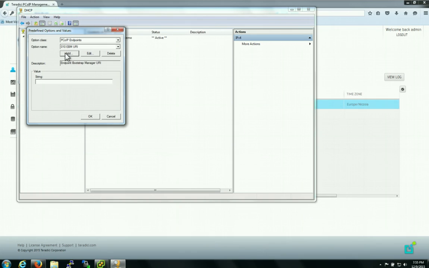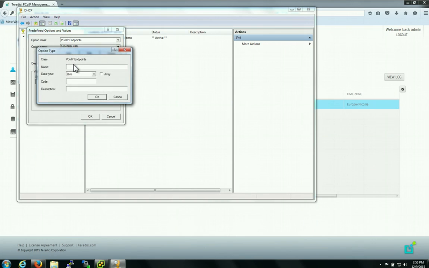I need to add another option in the same class, and this is going to be for the EBM again, and we need to trust it. So X509 SHA 256 fingerprint. So this is very similar to the text record we created in DNS.